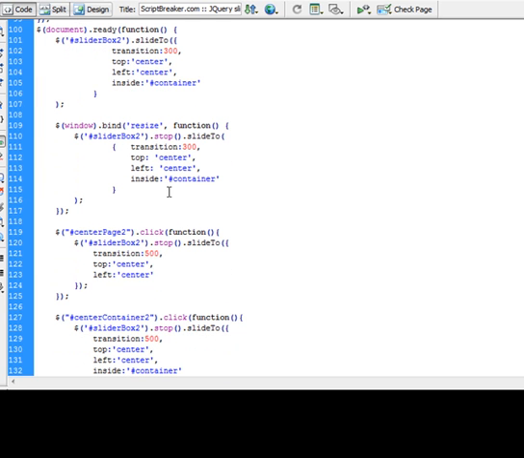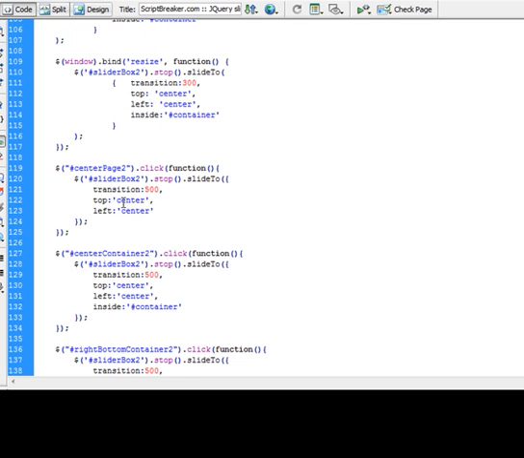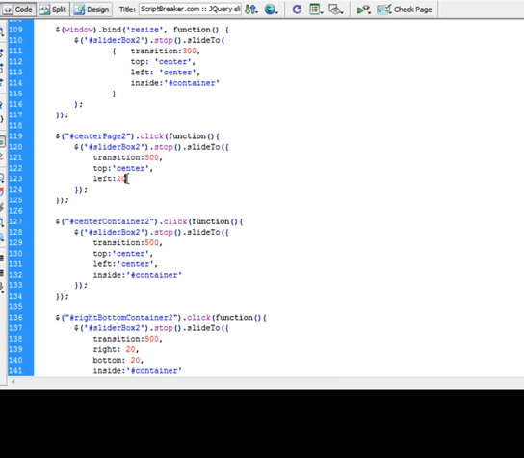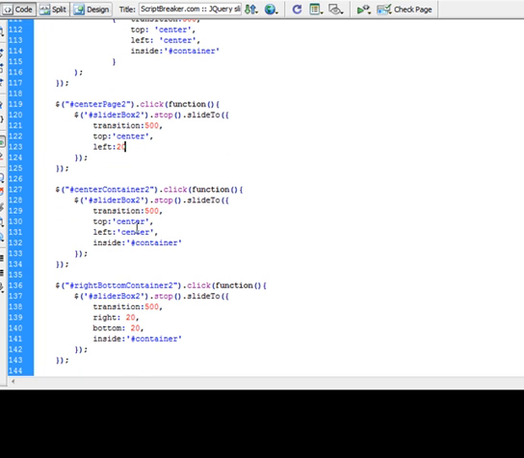So I'm going to go to my button that says for center page. Instead of having it go to the center page, I could actually have it go to the left. Now if I want to change, instead of left center, I want to change it to a pixel value, I have to get rid of my single quotes. So I'll just put in a number, 20, for example. So when you're dealing with a numerical value, it should be red. If you're using language such as center or top, it should be blue and with a single quote.